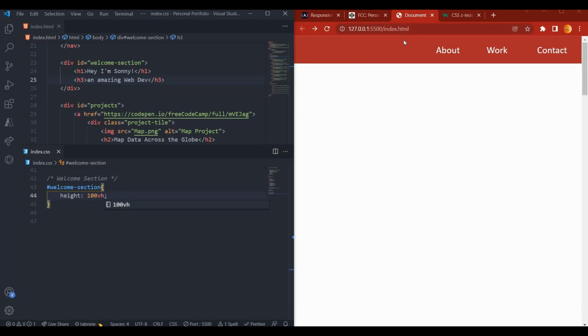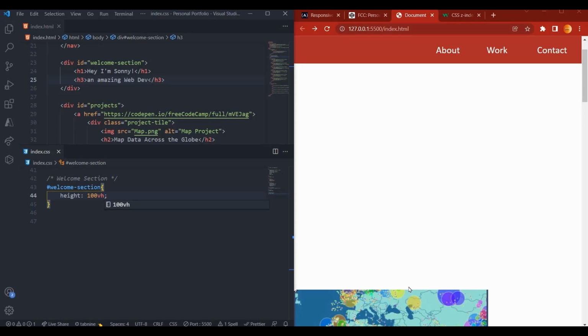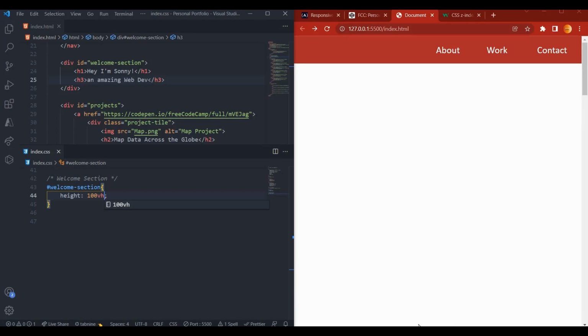So that's from up here to down here. And if I scroll down a little bit, boom. See that? From here to here, it's 100% view height. So basically 100% of the screen is what my welcome section is now covering.